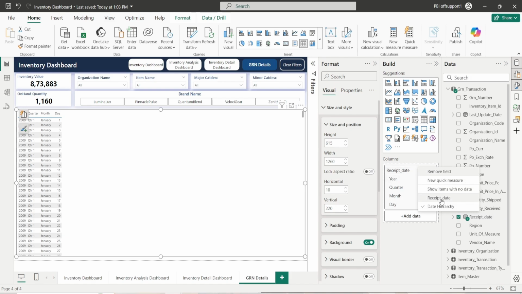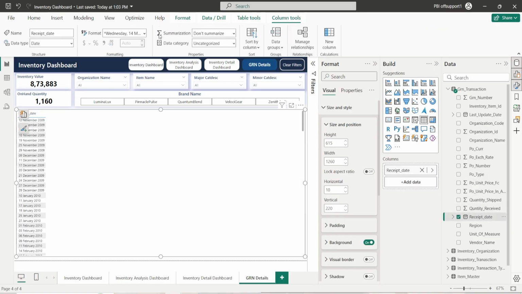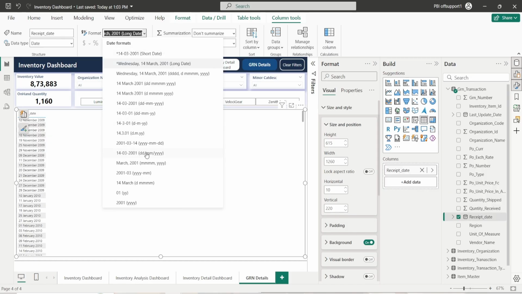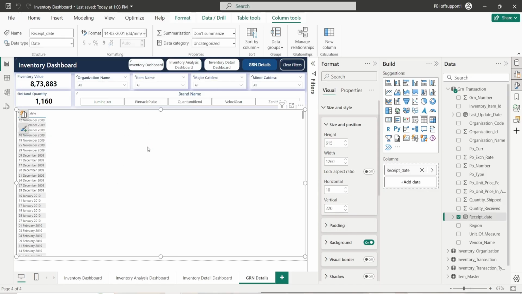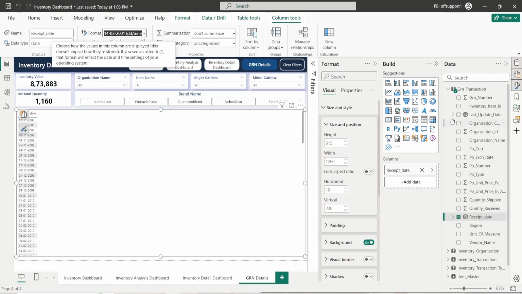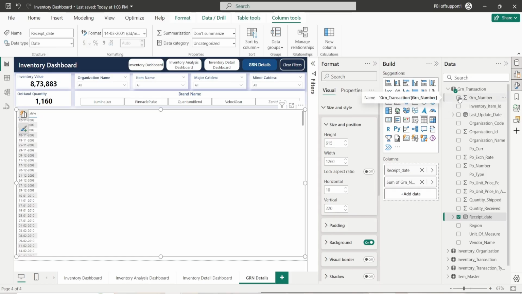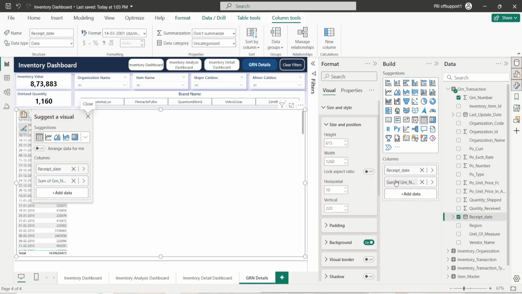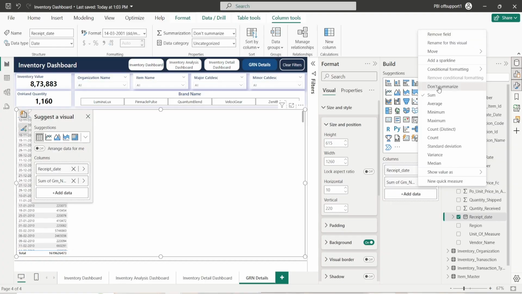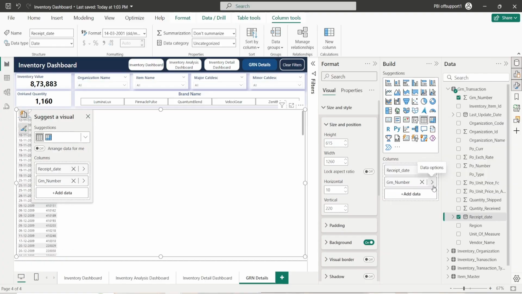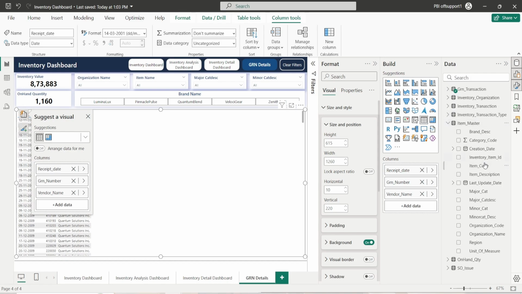So right click on that and click on the receipt date. Also give the format DDMMYY, and then we add GRN number. Right click on the GRN number and click on don't summarize. Then we have vendor name. So add vendor name. Then we have item code.